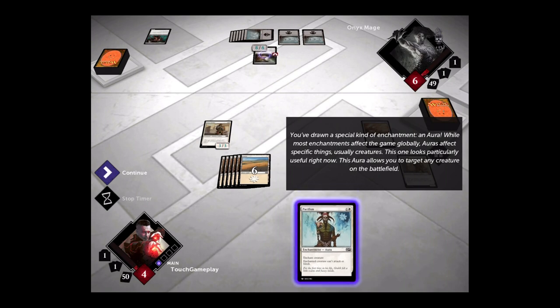Drawn a special kind of enchantment, an aura. While enchantments affect the game globally, auras affect specific things, usually creatures. This one looks especially useful right now. This aura allows you to target any creature on the battlefield.